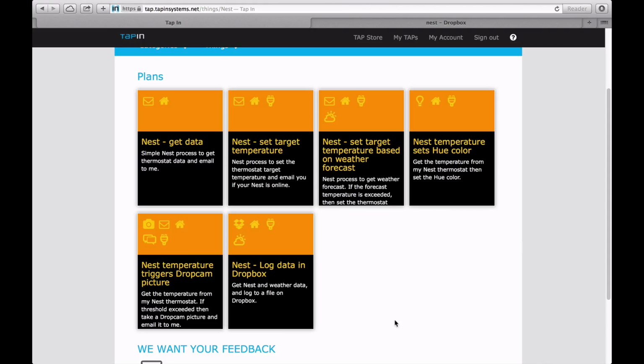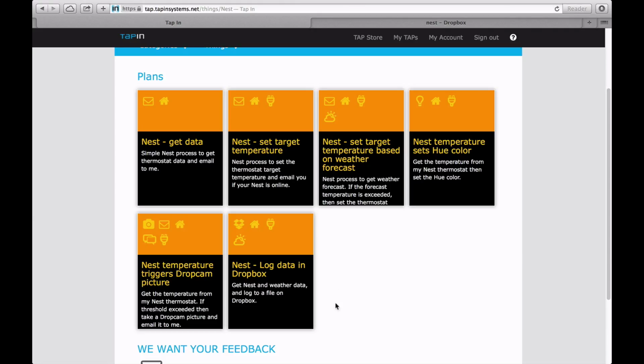We can also use the temperature in the Nest to trigger taking a picture and emailing it to you in Dropcam. We're going to look at two of these in detail. One is to set the target temperature of the Nest based on a weather forecast. That seems like something that people might want to do to better prepare their homes for incoming weather.